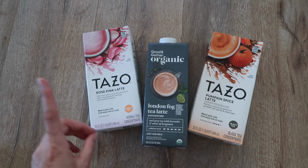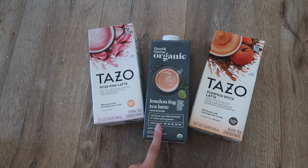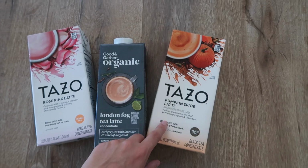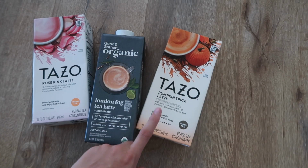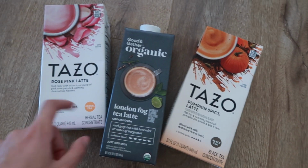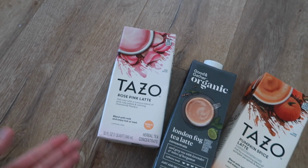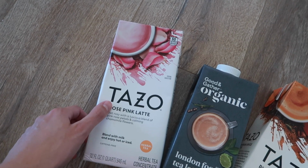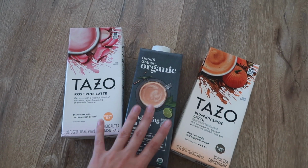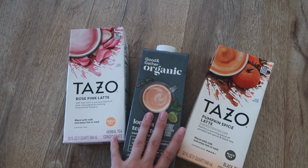I am glad that I went in this vlog because I think they changed the packaging of the tea concentrate that I showed you earlier, so this is the same one, but it's new packaging. And then I got 2 Taza ones. There was one left of the pumpkin spice latte, so I figured I had to try it. And then lastly, I saw rose pink latte, which I love rose flavored things, so I figured I had to try this, and I really hope it's pink. That would be amazing. But those were the tea concentrates I got. Maybe I will try one of these tonight or maybe tomorrow.